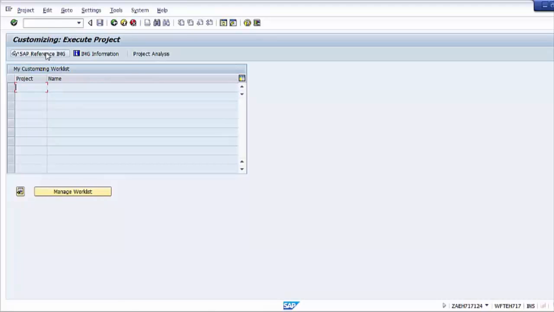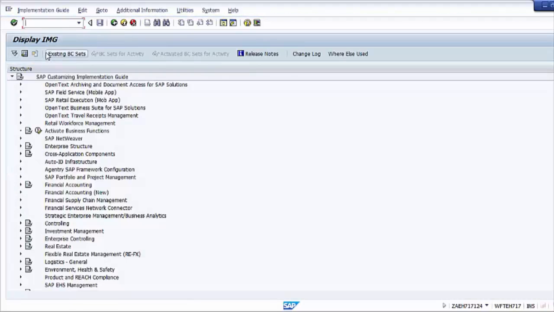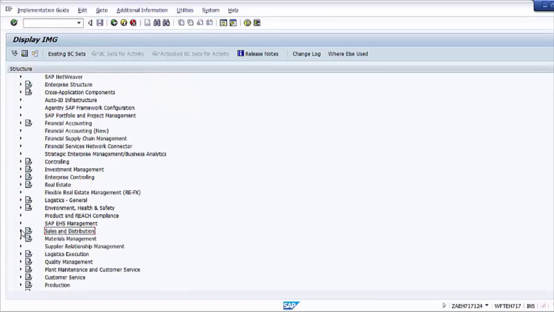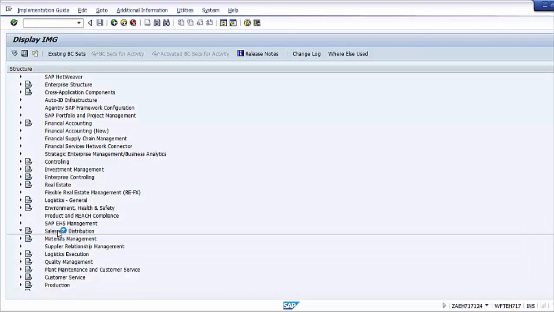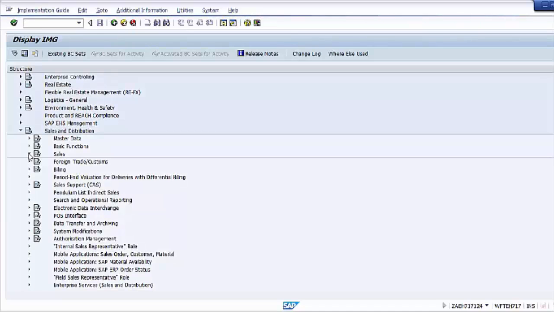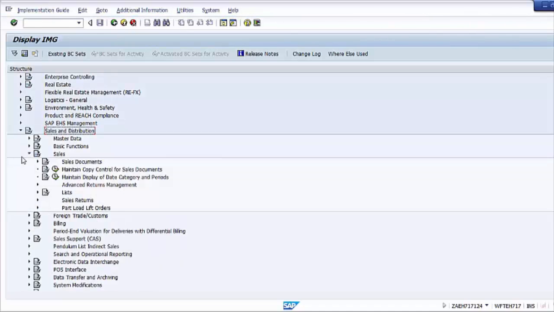Click on SAP Reference IMG, Sales and Distribution, Sales, Maintain copy control for sales documents.